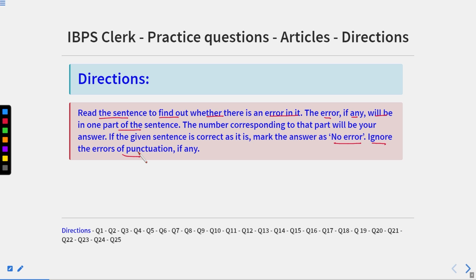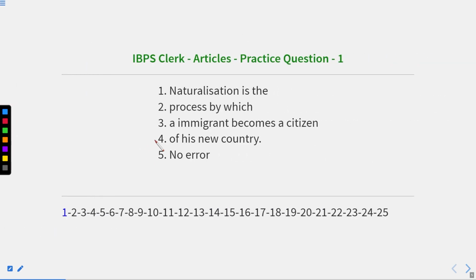Now one more thing is there, that we have to look for the errors only. We need not rectify it, or we don't need to rectify the sentence. We have to just find out which part contains the error. Now let's begin this session. So here we have the first question.